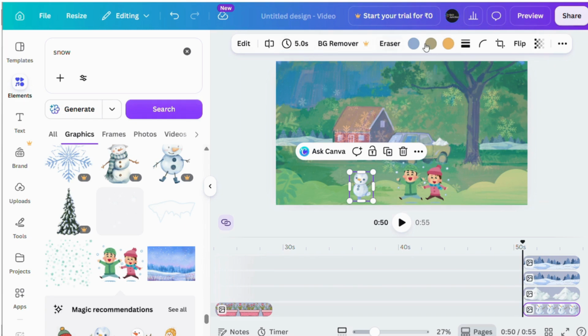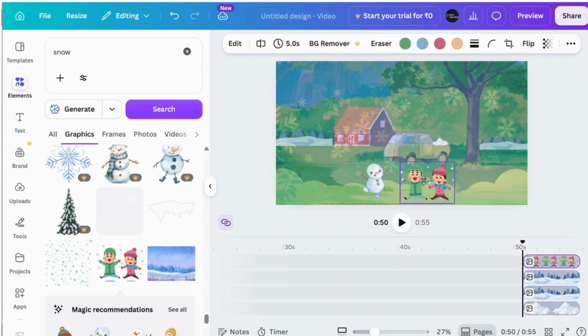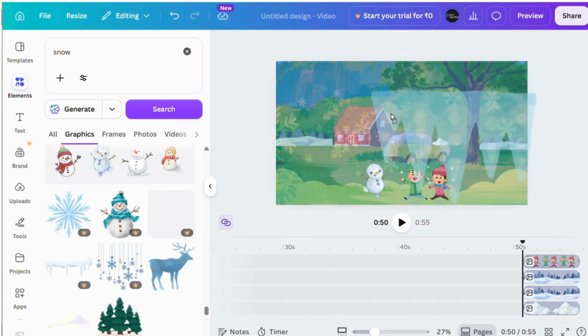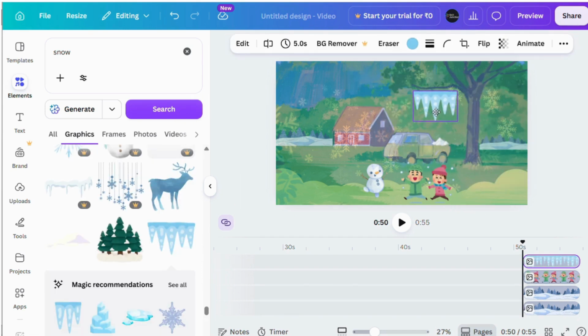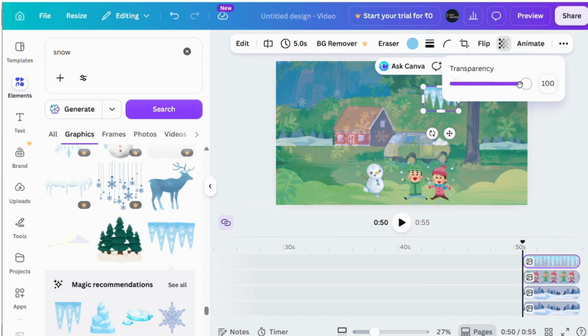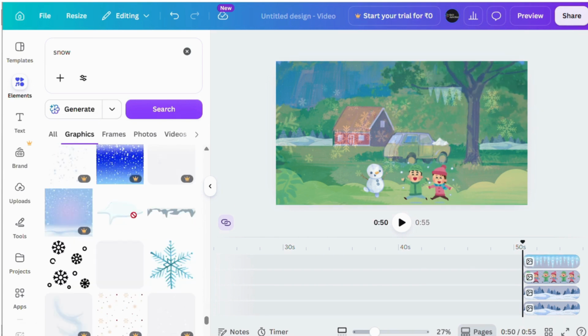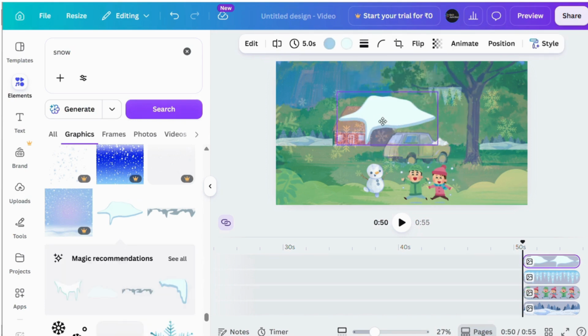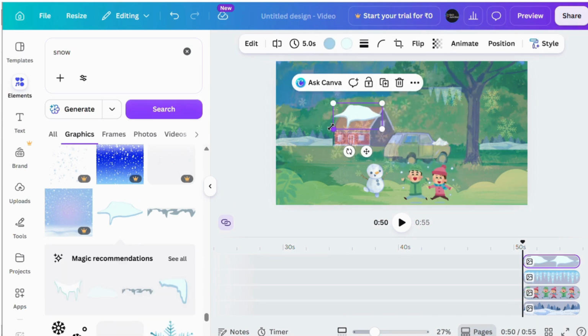If needed, simply flip the snowman horizontally so that it faces the children naturally. Let's preview the completed winter scene.